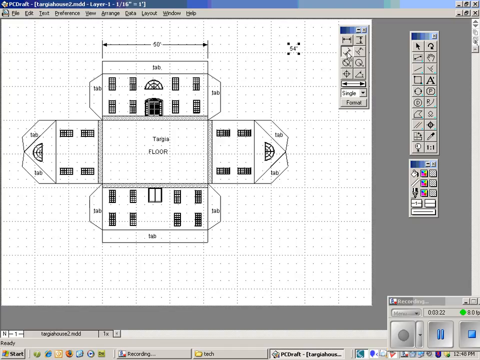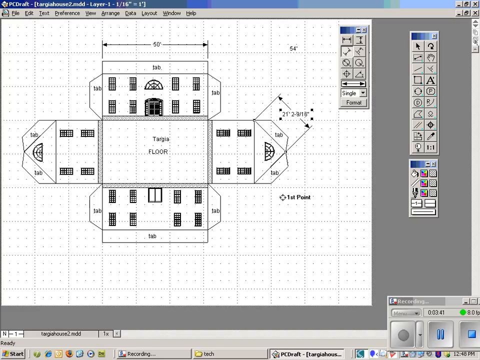So let's take this angular dimension tool and take a measurement from this corner of the peak all the way to the top of the peak. And that measurement is 21 feet 2 9/16 inches.